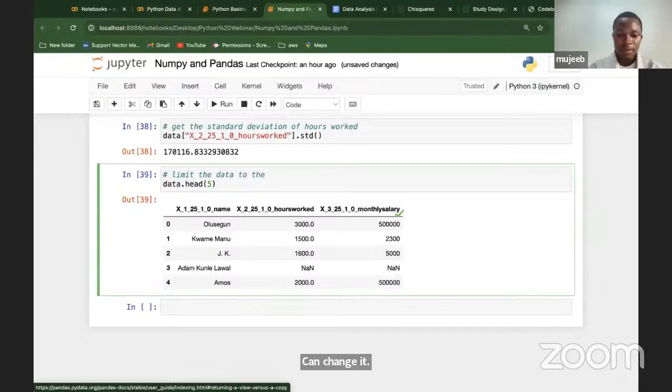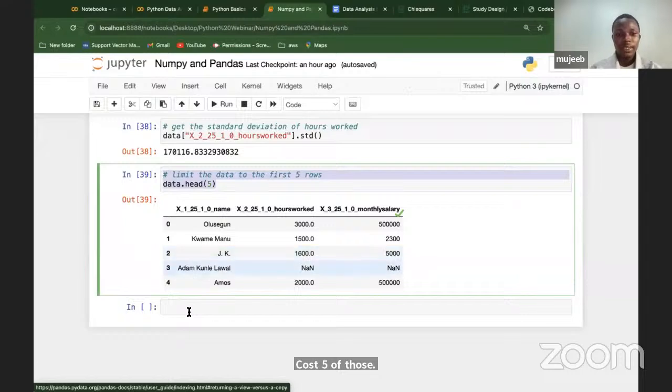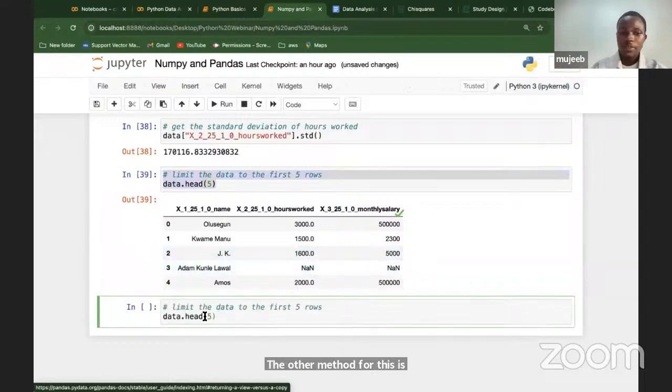The other similar method for this is .tail. .tail will give us the last 5 rows.